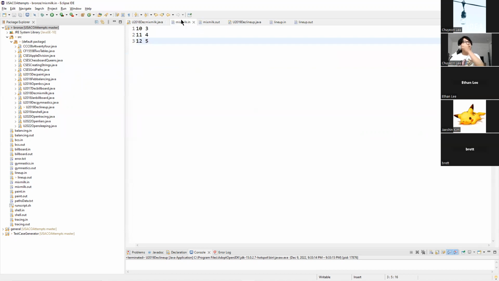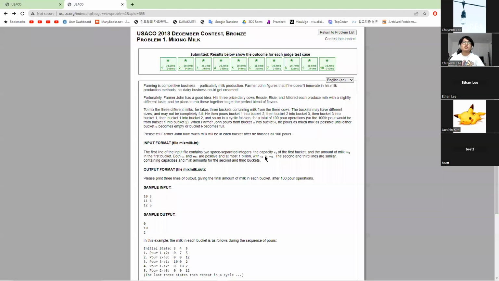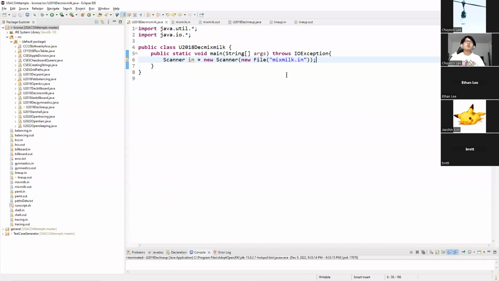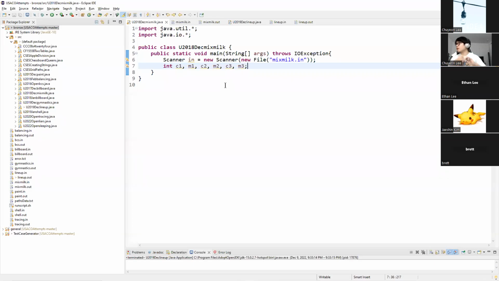Now, what's really, I think, the best way to go about this is instead of doing some kind of crazy data structure, right? We've talked about there's really only two pieces of data, the capacity and the amount that's left over. I'm just going to use the language that they give me over here. And you guys should get used to that too, using the language that they give you here. So we're going to use C1, M1, C2, M2, C3, M3. If you guys can come up with better names, please do. But because this problem just uses these letters, it's okay to do that, right? But when you guys are normally programming, I always emphasize use better variable names.